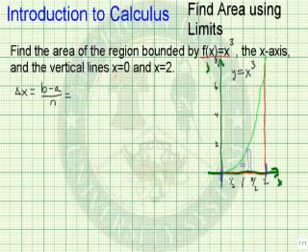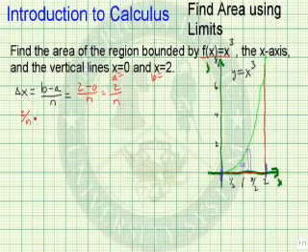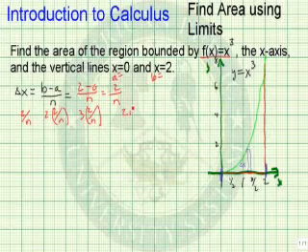First of all, notice that a equals 0 and b equals 2 are the endpoints for our x values. So we take 2 minus 0 over n, which gives us 2 over n. If we look at right endpoints, our first interval ends at 2 over n, our second one ends at 2 times 2 over n, our next one is 3 times 2 over n. So in general we have 2i over n.